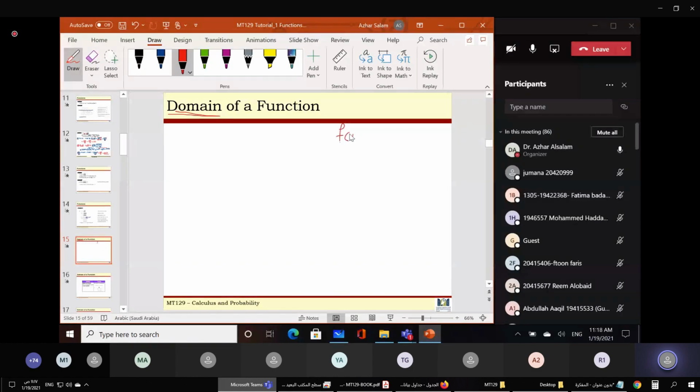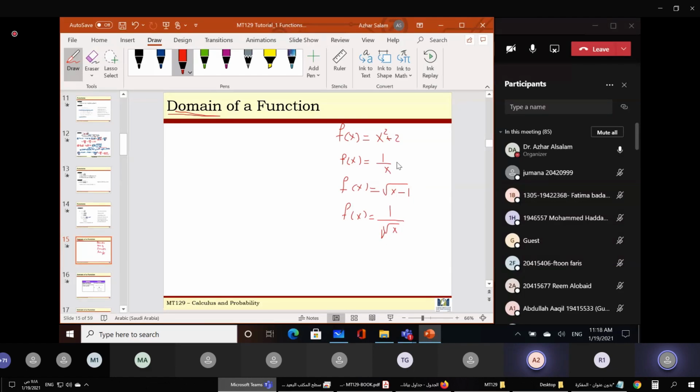We define, for example, functions f like x squared plus 2, or for example, 1 over x. Another example is the square root, let's say, for example, the square root of x minus 1. Also, we can combine the rational function with the square root function, for example, here, 1 divided by the square root of x. This is some types of functions.